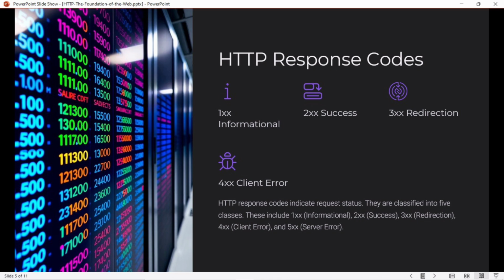The fourth one is 4XX client error, an error on the client side, example 404 not found. The fifth one is 5XX server error, server-side issues, example 500 internal server error. Example, if a page does not exist, the server returns a 404 not found error.